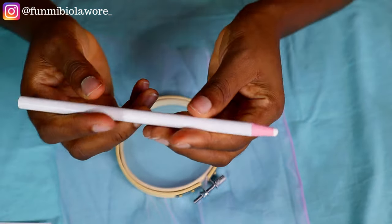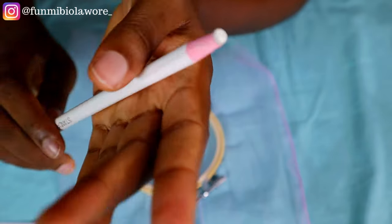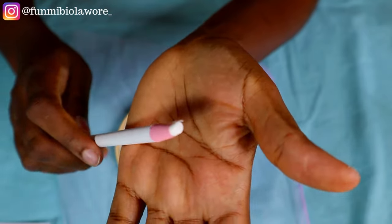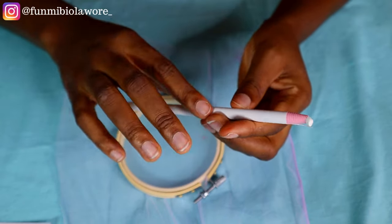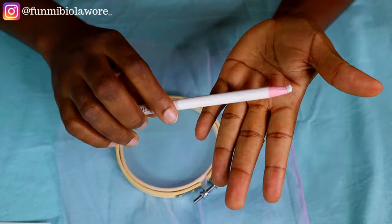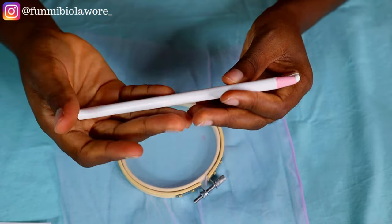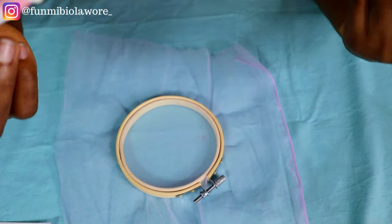So this is my fabric pencil. I got this as well off of AliExpress. This pencil is something that you can use to make markings on the outfits that you're trying to bead on. People like Vicky James and all those other luxury designers use this in beading. If you watch a lot of their Insta stories and Insta reels, you see them using these things in their videos.